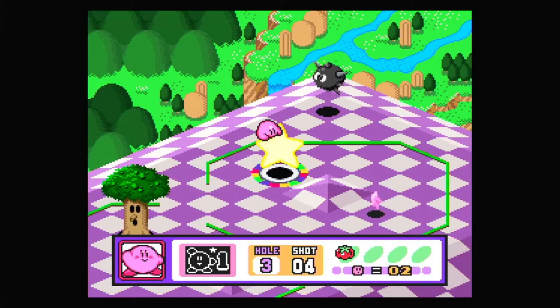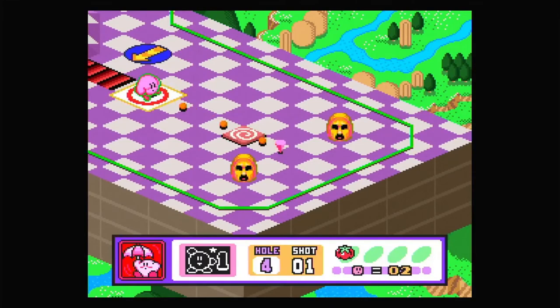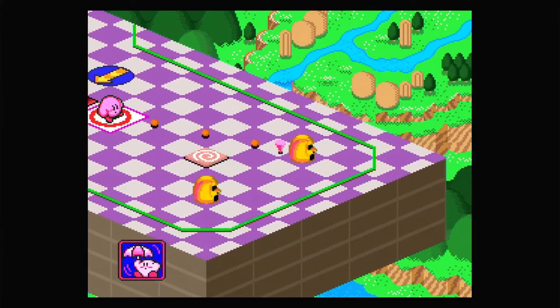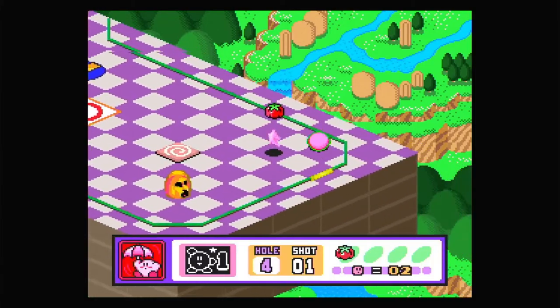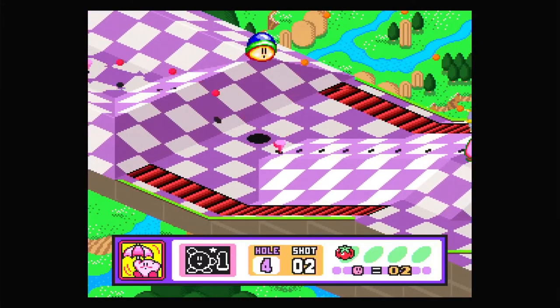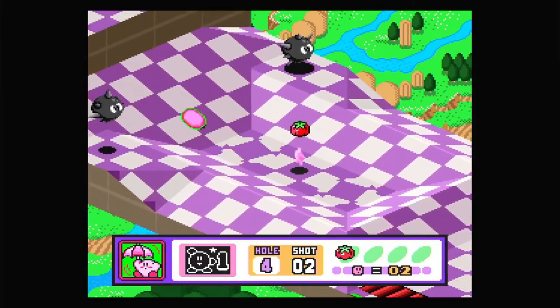We got a tomato. The problem when it gets hard is the amount of tomatoes you have, because you need tomatoes in order to do these. So, okay, how am I supposed to do this? I can kill him. But how am I supposed to... alright, I got a tomato.